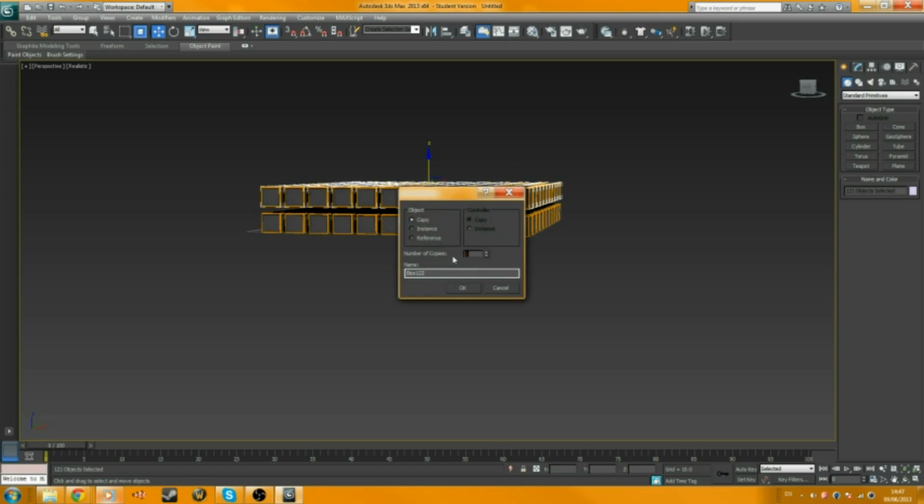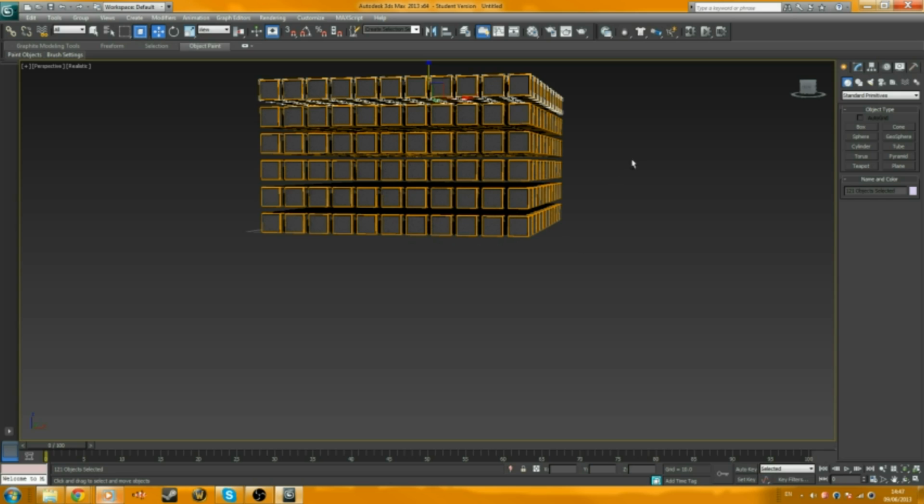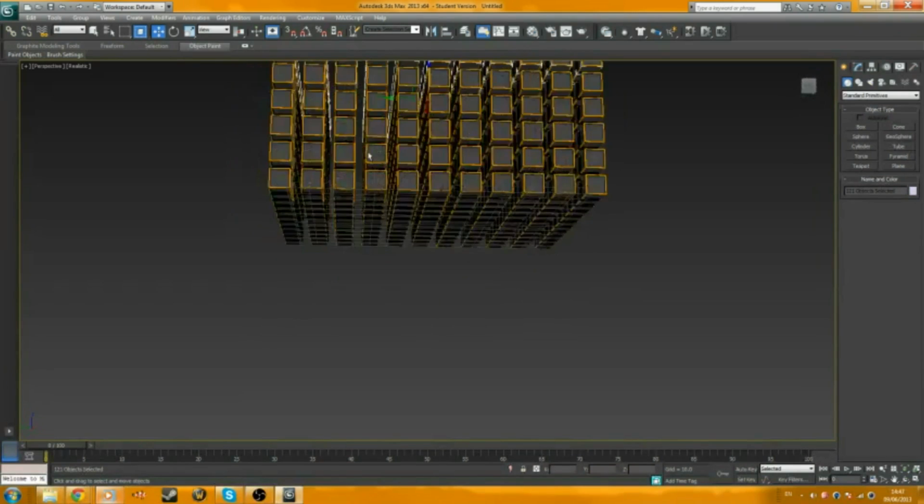And I don't want to do this as much so we don't have hundreds of boxes going everywhere. Well, we already have 100, 10 by 10. I think it's 11 by 11 actually, because we got the one we started off with. Let's have this as 5. So now we have our box of boxes.